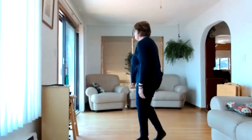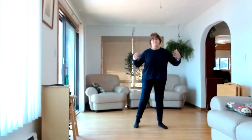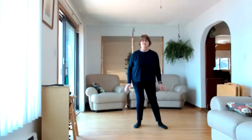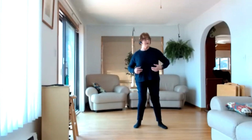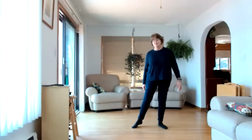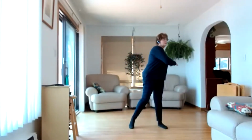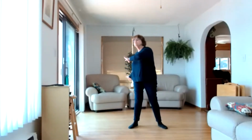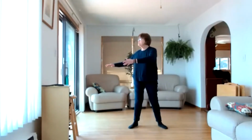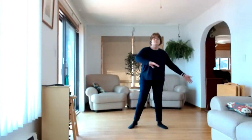So just for a moment, standing in what we call mountain pose, connecting the feet with earth, feeling the balance and the strength in the body. And then let's do some gentle movements. These Qigong movements are gentle movements. We don't need to strive to achieve any particular outcome.